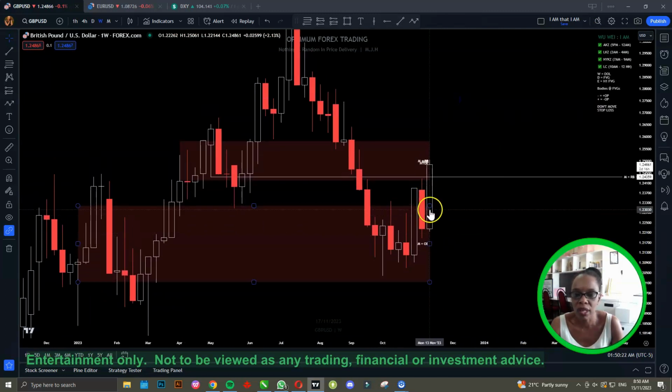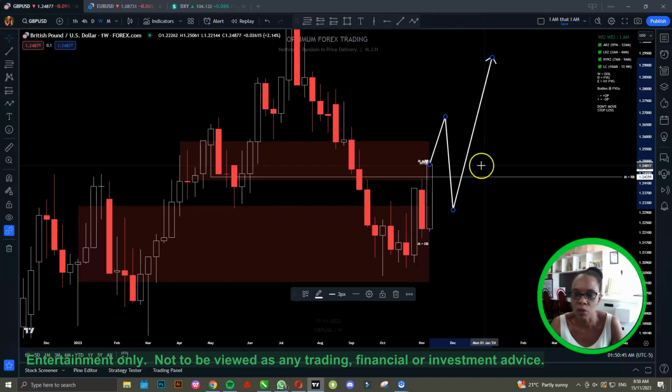I know it really looks like it wants to go up because we've got this large bullish candle, we've got the bearish candle, we've got the bullish candle. This could be used as a bullish continuation run, meaning price could do this, come back to retest here, or maybe the mean threshold of this order block if it is going to be a bullish order block, and then make its way up.